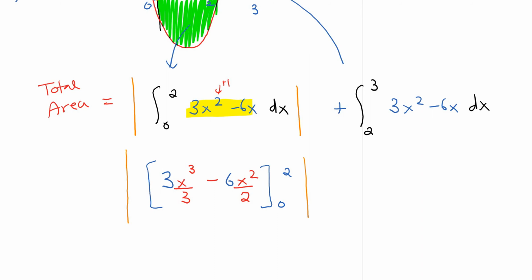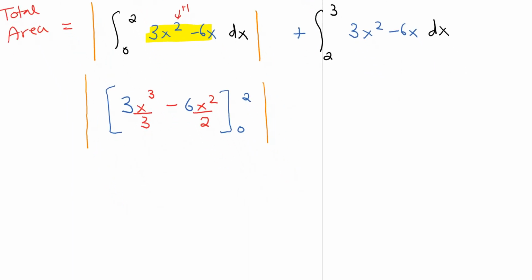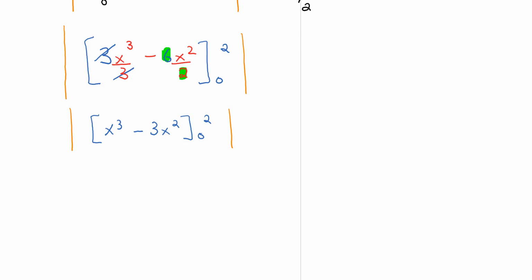So I will work with this integral first, and then I'll move on to the second integral after I'm done. Okay, let's go ahead and just simplify this. Those will cancel off, and that will give you x cubed minus, and then 6 divided by 2 is going to be 3. So this will be a 3x squared, going from 0 to 2. And let's put the absolute values at the very end. And then the fundamental theorem in calculus states that we need to do the upper bound first. So let's go ahead and plug in the upper bound there.